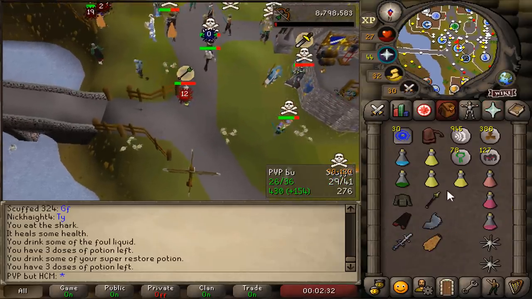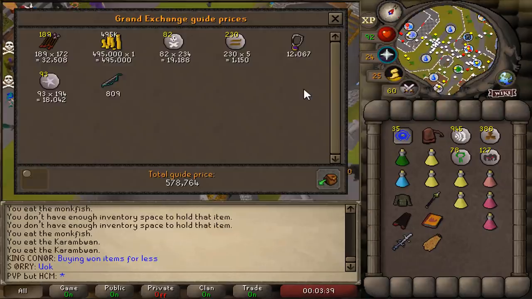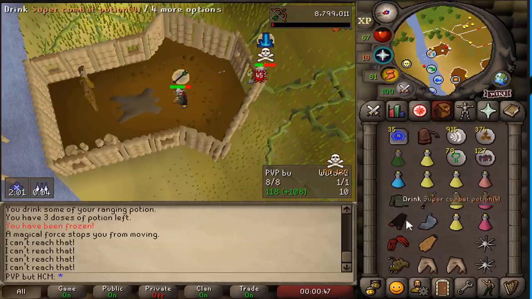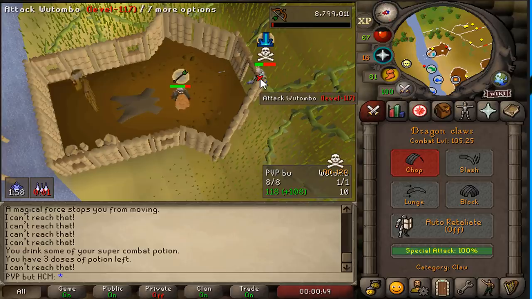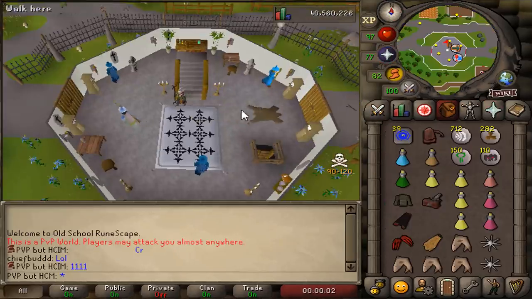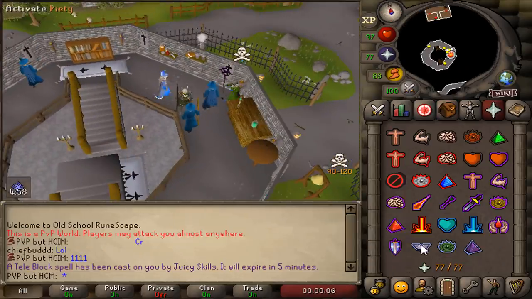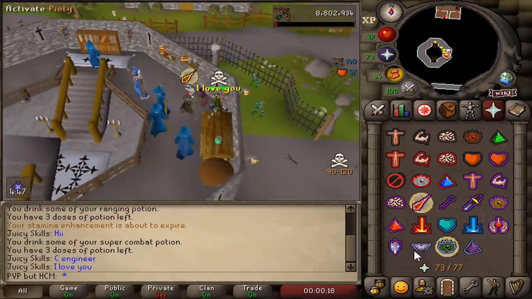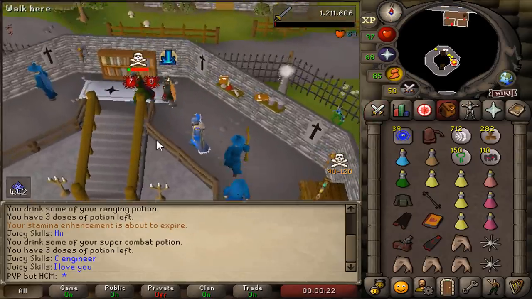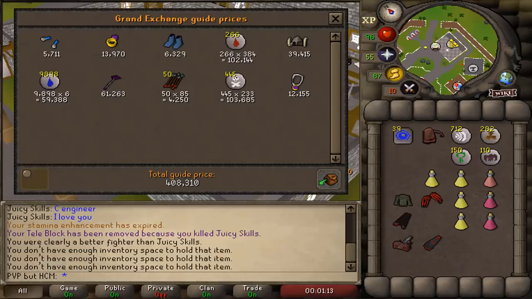Is he dead? He's dead? Good fight, man! We got a kill. Actually, not bad. 580k. Holy shit. Full Ancestral. I messed up so badly! Speeder. He's dead! I killed him! 400k. That was a funny kill.